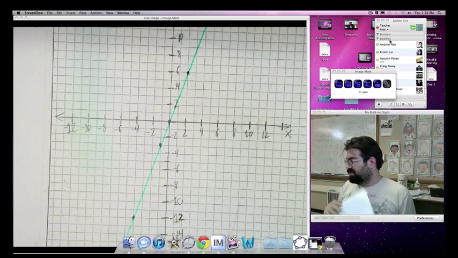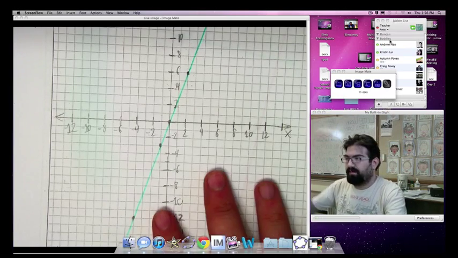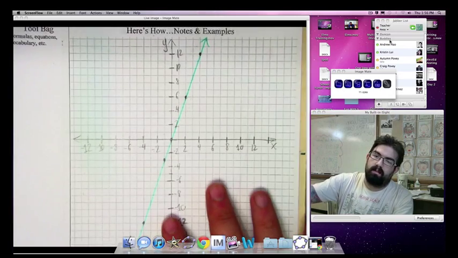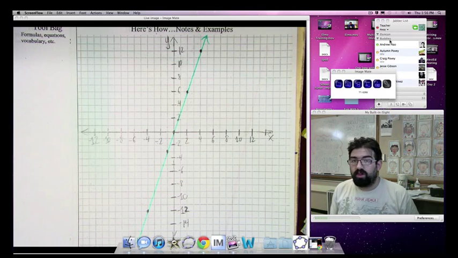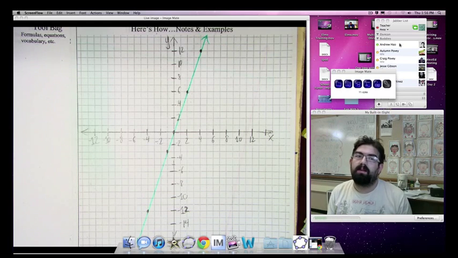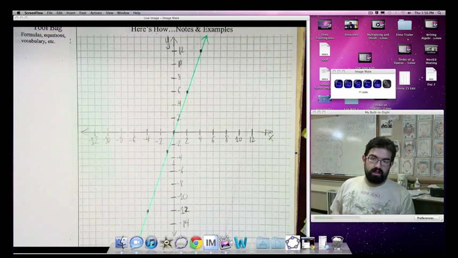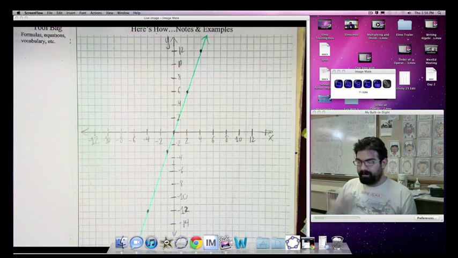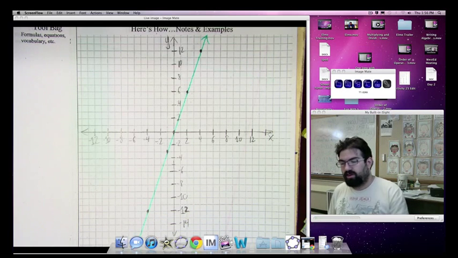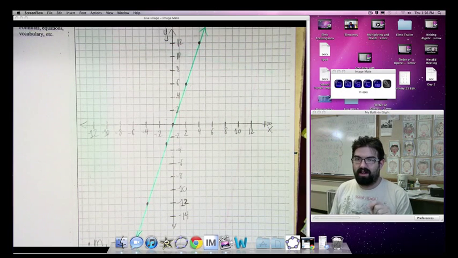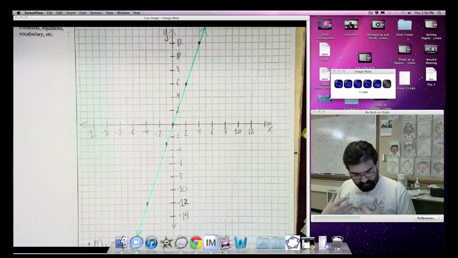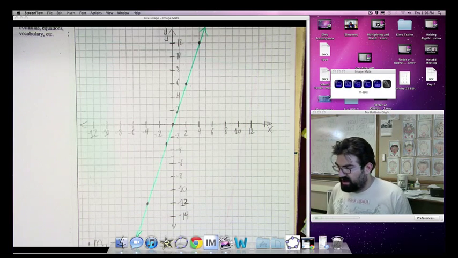Okay, those are the definitions of slope. So what does it mean? Go ahead and copy this graph. And by the way, when I give you these graphs, I really want you to do a good job, because if you don't do a good job copying these graphs, it's really hard to understand exactly what's going on. So here's a graph that I would like you to copy. Pause. Unpause. Okay, so this is a linear line.